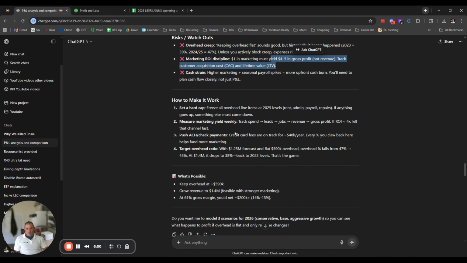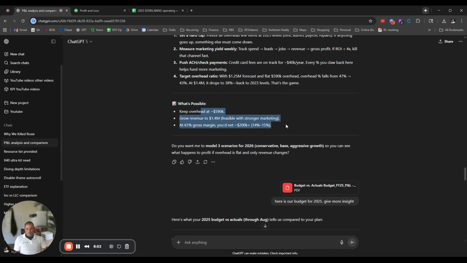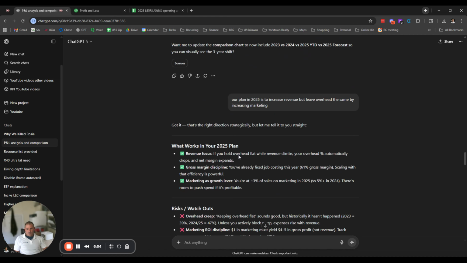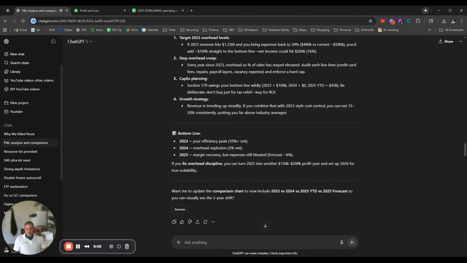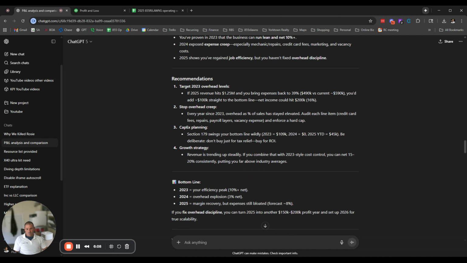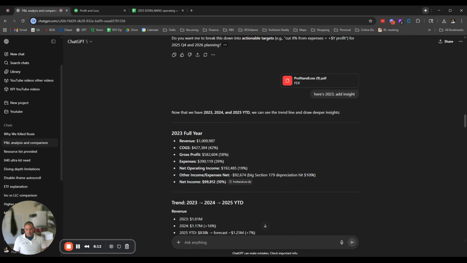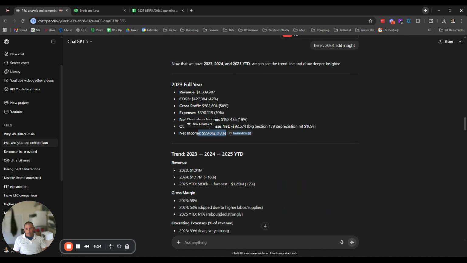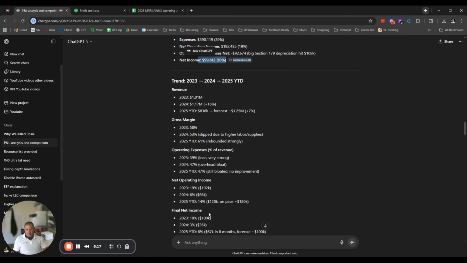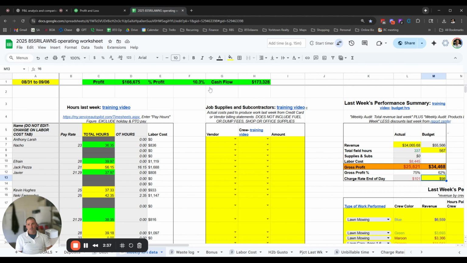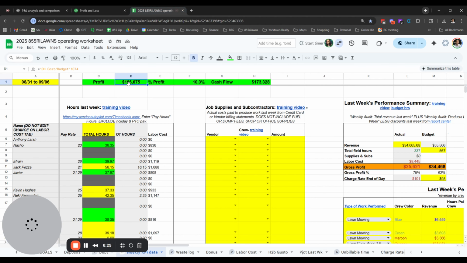Yeah, and it does forecast here. Something that was cool to double check was our forecasted profit here, which I think is at the top. We're forecasted to make, right here, on pace for 180,000. And as you can see here, this is our operating spreadsheet. You see our profit, we're forecasting our spreadsheet made 167. And then our cash flow is 173.